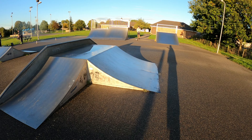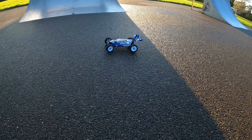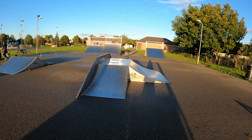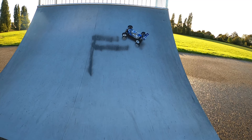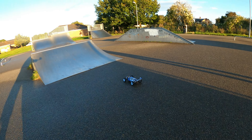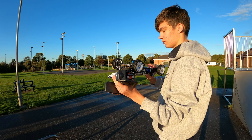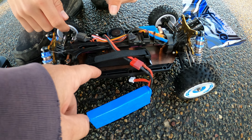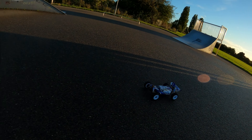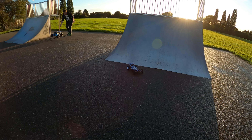I've got to get a big ramp then, Callum, see what it can do. You're trying to kill me! Oh, it's jumping nicely. Oh, that could hurt. It's jumping high, it's jumping real. One problem we've seen so far is the LiPo pops out quite easily. The reason for that is it's only got a strap over it and this little notch stops the LiPo sitting all the way in. Jumping high, jumping real.